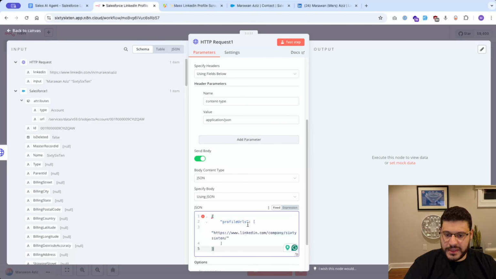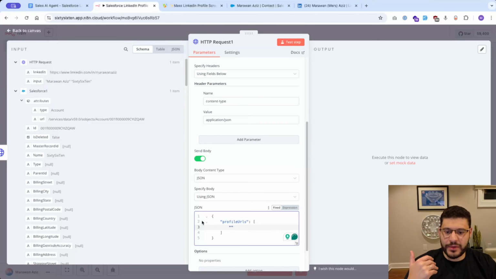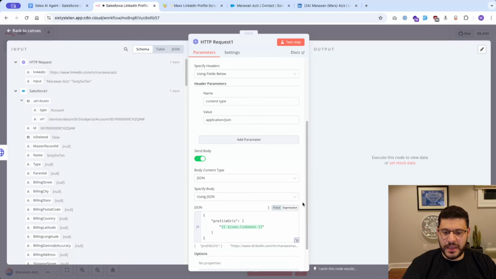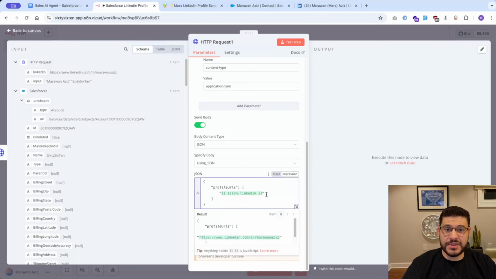So if I put that in here, it's hard-coded currently with the LinkedIn URL that was in that example. But because we've gotten our LinkedIn profile now from the API, we can just go ahead here and add this into the API JSON body. And as you see there in the example, it's essentially pre-filled with my LinkedIn profile. So it's 100% dynamic. We're going to hit test step here.